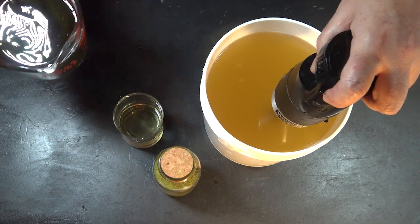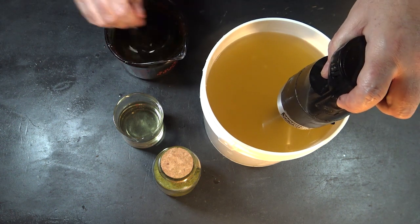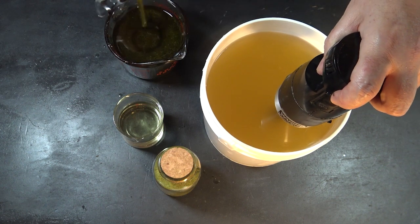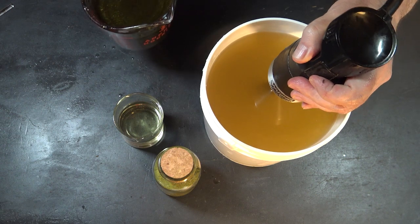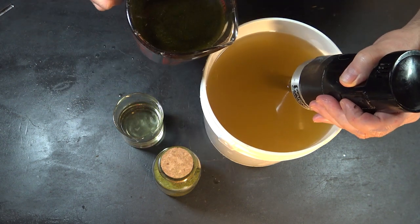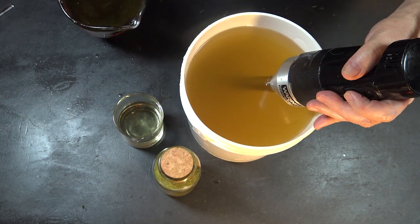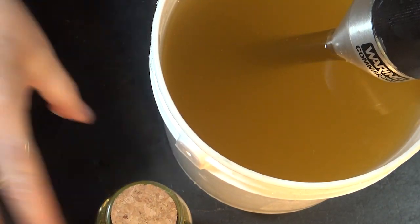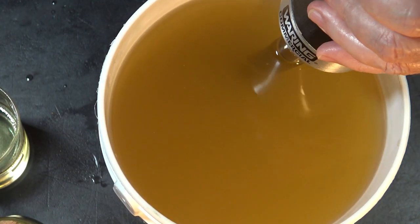So this is my cedar leaf infused oil. And I'm first going to get all of this incorporated, and then we'll come back and talk about the essential oil and the bottle. So let me get this going first. Here, let me zoom a bit for you. Make it a little easier for you to see what's going on here.